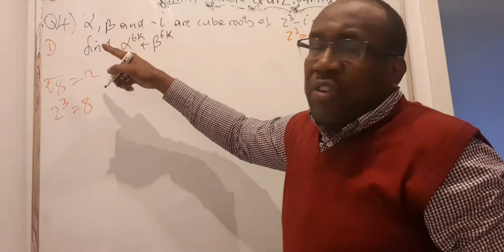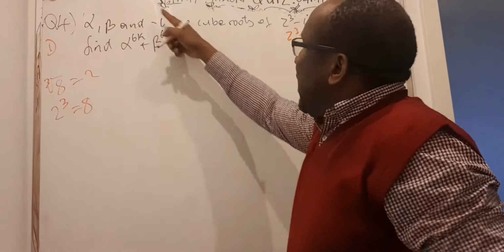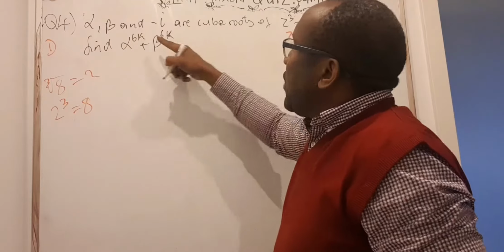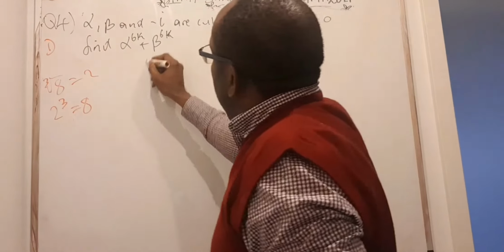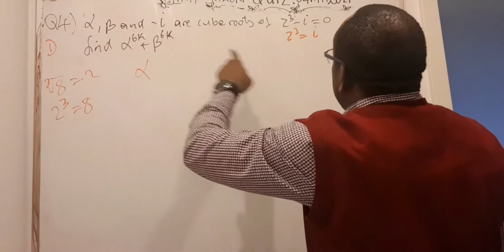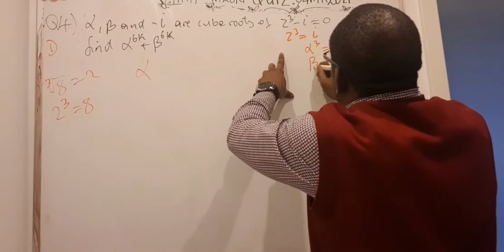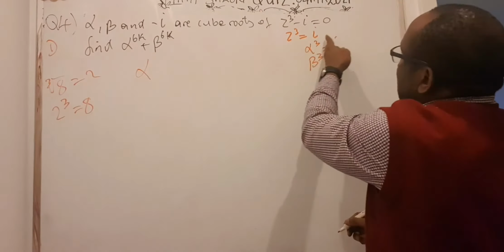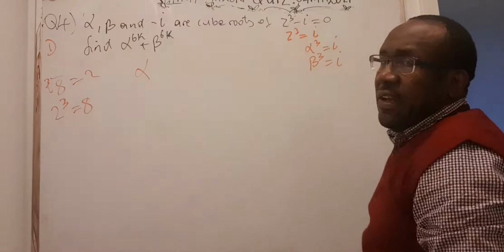In the original question there was a small typo. So you had minus i here instead of that. But that was not too useful because the question did not ask you about this minus i. It asked about the alpha and the beta. So if I have that information, then if this is a cube root, it means that alpha cubed is equal to i, and beta cubed is equal to i, because that's the solution to this. So if each of that is put here, you should get that answer.